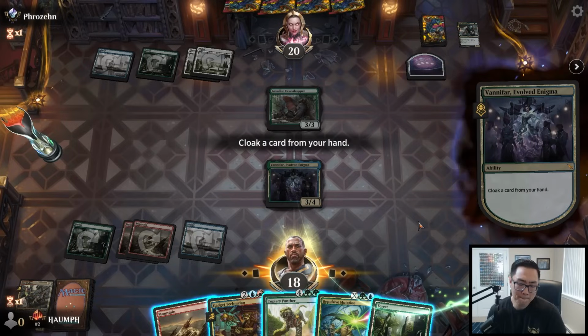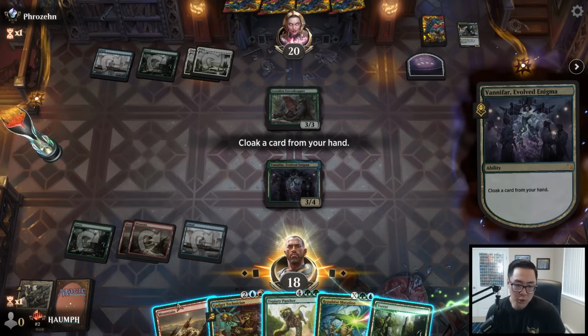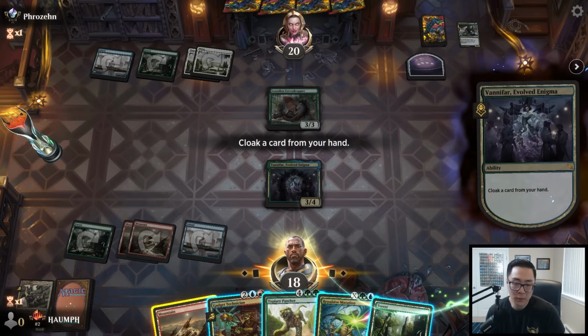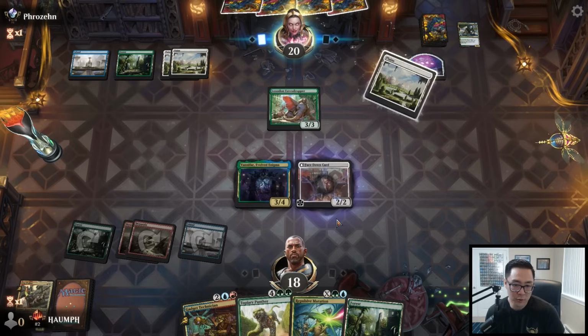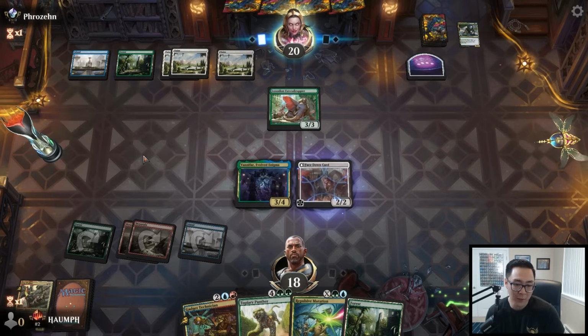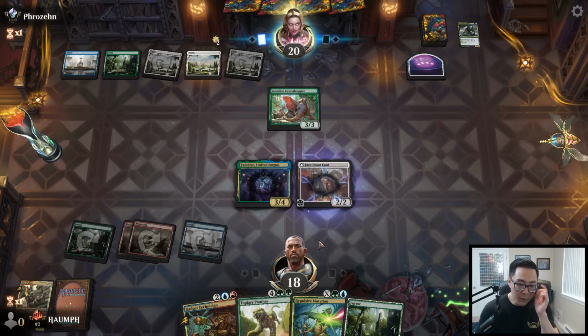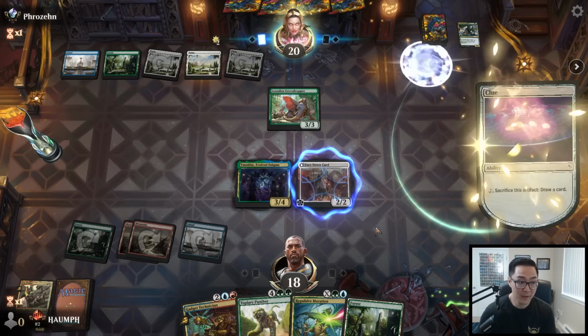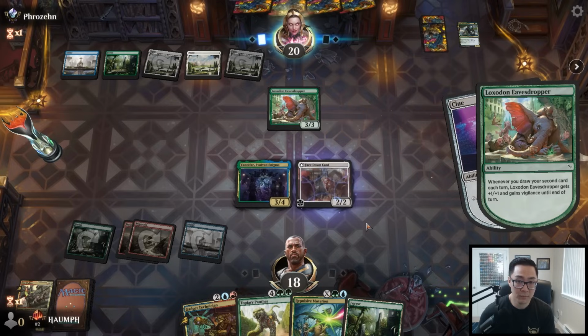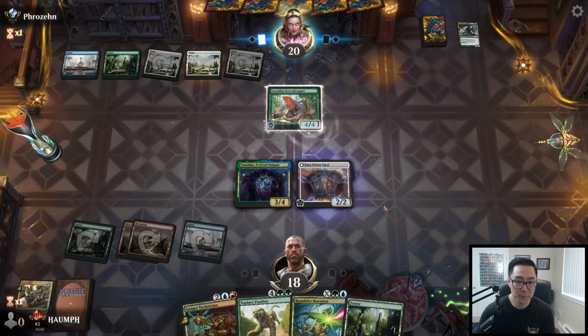You know, I actually think I'm going to Cloak a Mountain here, just because if they have a removal spell, I actually get to turn my land into an actual relevant threat there. And now we can play Drago. Vannifar plus Repulsive Mutation is awesome. It is awesome. We're going to take the 4 here.